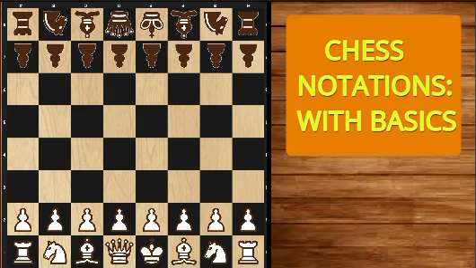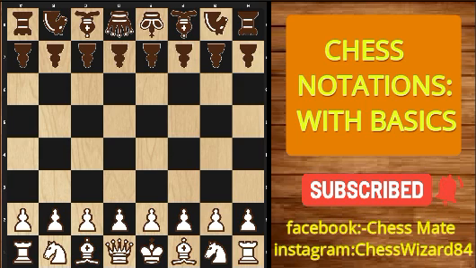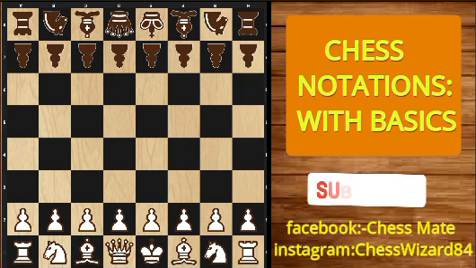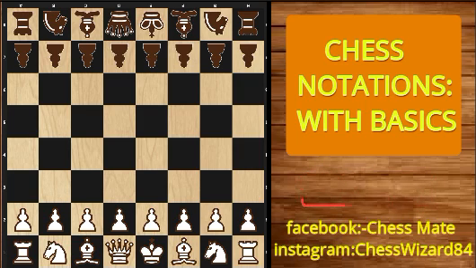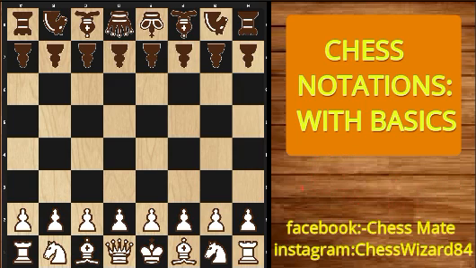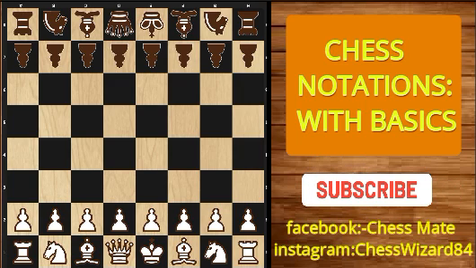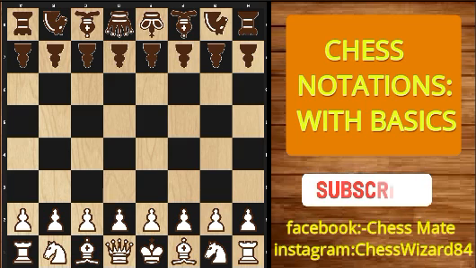Once you have understood all the basic rules of chess, the next step is to learn chess notation. You might ask, why is this so important? Well, if you want to play a chess tournament over the board, or even if you're just a player learning the game, you need to know how to record your games. Algebraic chess notation is an official method recognized by FIDE for recording and describing the moves in a game of chess. This is what we generally call the language of chess, and this is how we read, write and talk about chess. So let's start with the absolute basics.